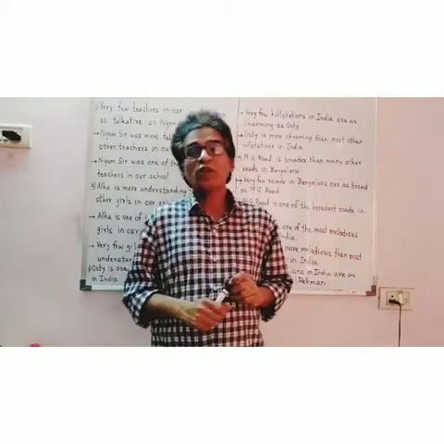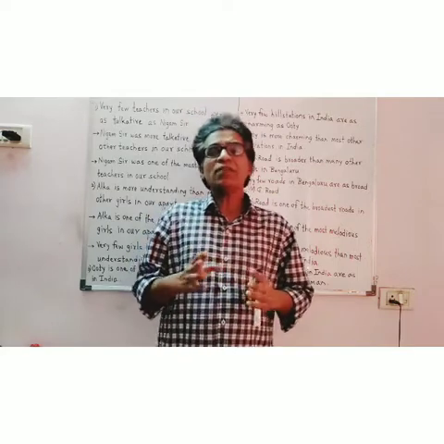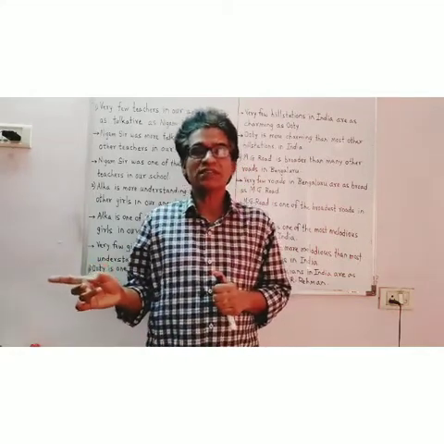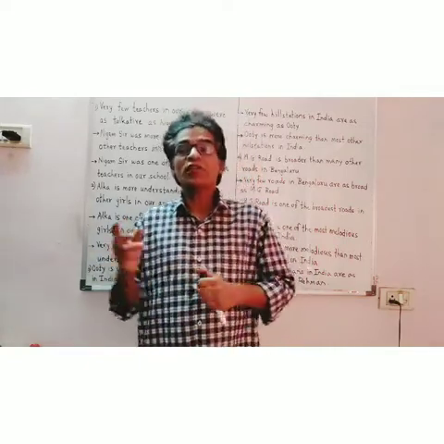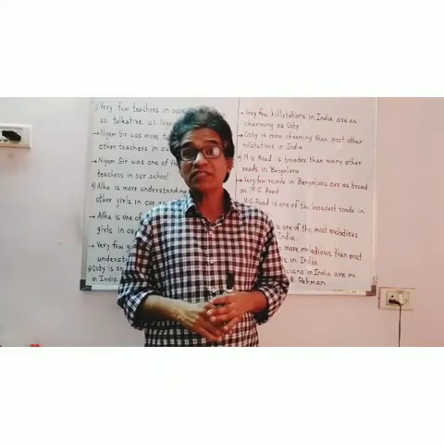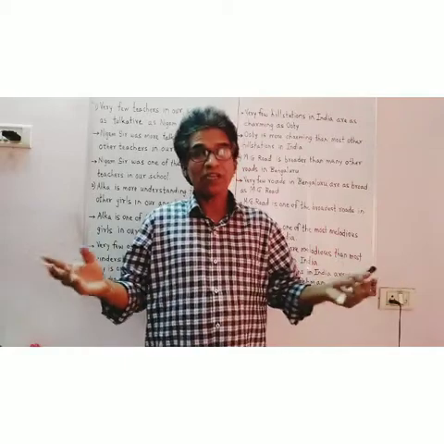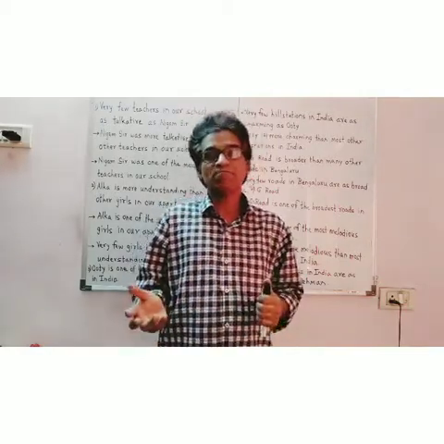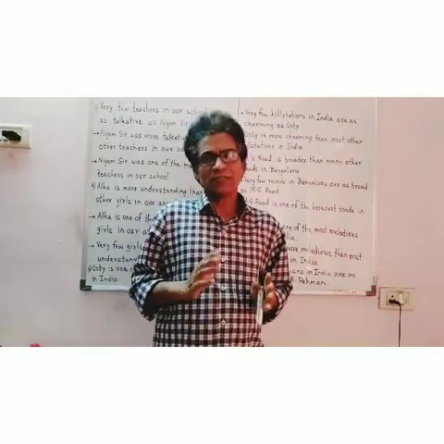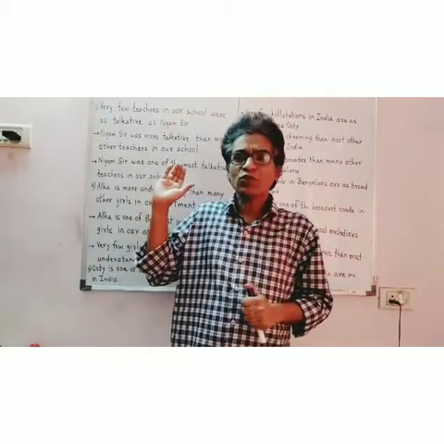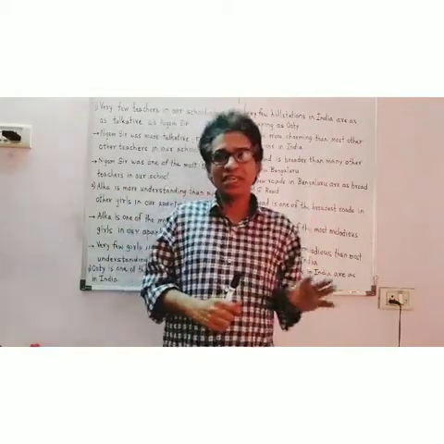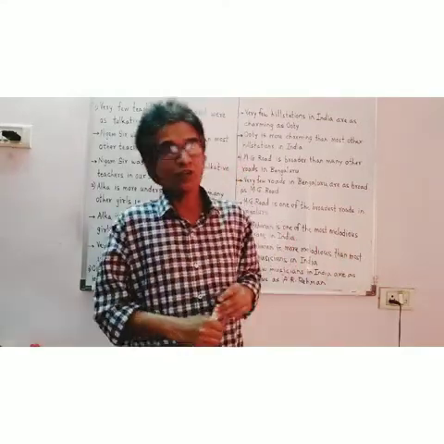This is one point. One more point to remember is, when the comparison is between only two, positive and comparative degree constructions are possible. It means you can change a positive degree sentence into a comparative degree sentence, or vice versa. Means you can change comparative into positive degree. But when the comparison is between more than 2 places or things or people, then all the 3 positive, comparative, and superlative degree sentences can be made. So keeping these 2 points in mind, and the things which I am going to tell in a little more detailed way, you just give attention and make this portion as easy as possible with more and more practice. So here we go.